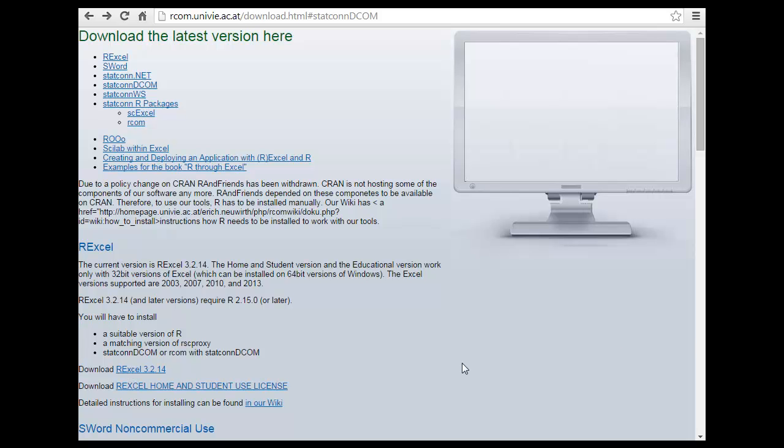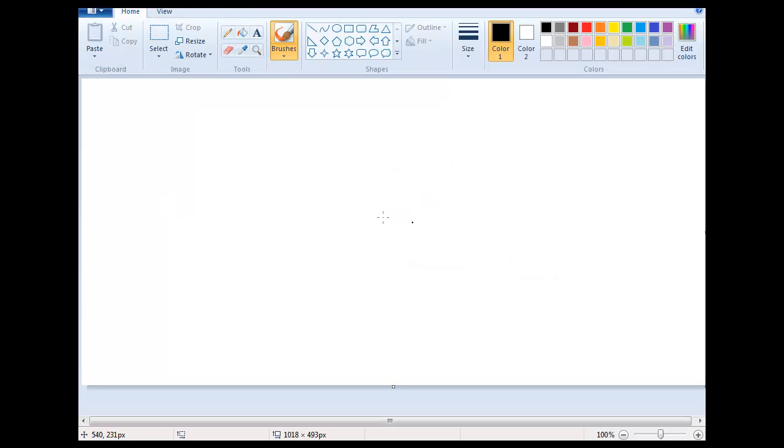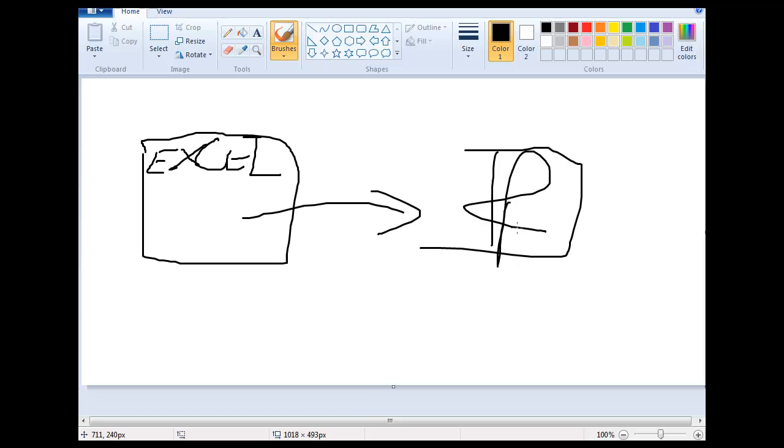So I have been talking about how to use R in Excel, because most people love Excel. They don't want to move anywhere other than Excel, and asking them to move into R is a little trickier. So now our reference frame has changed from R to Excel.